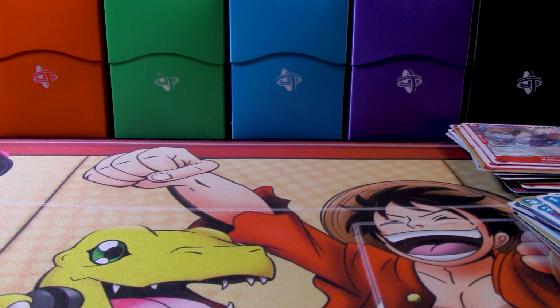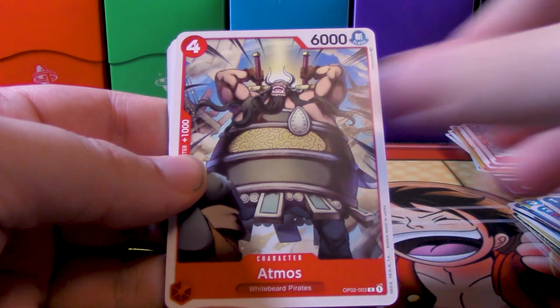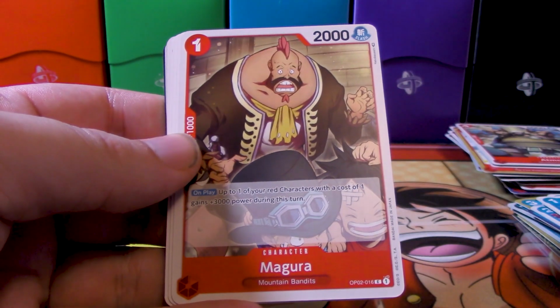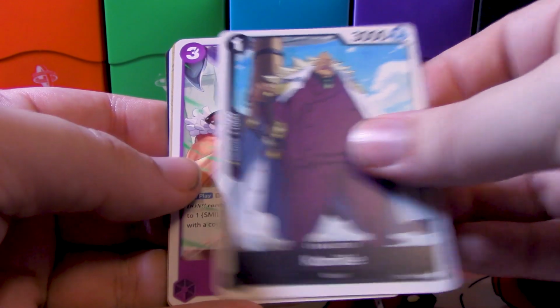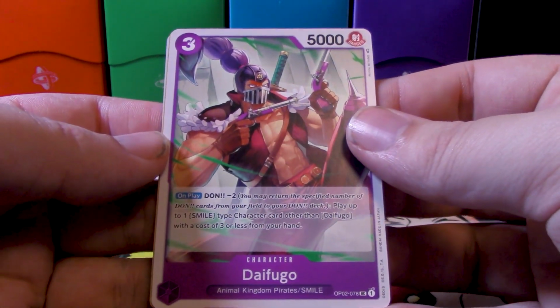That's funny. I was actually just thinking to myself, I've seen the secret rare, but I don't see any alt arts or anything. I was wondering if maybe they were all hidden, but there's one. Maybe the other one is hiding here behind Saldeth, or Atmos, or the Land of Wano. Got Dolban, Magura, Sentamaru, Camille, Daifugo. It's amazing. We still haven't seen all the uncommons.